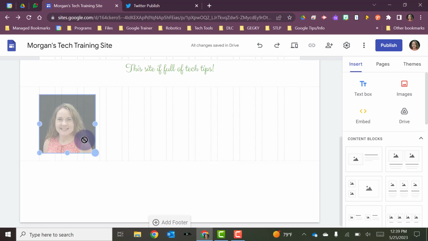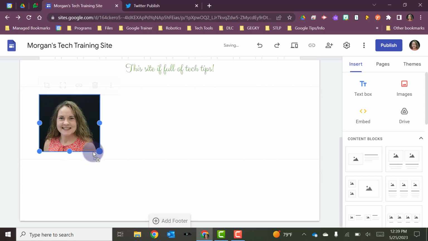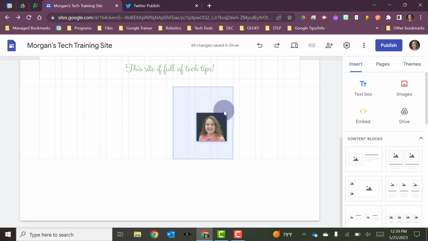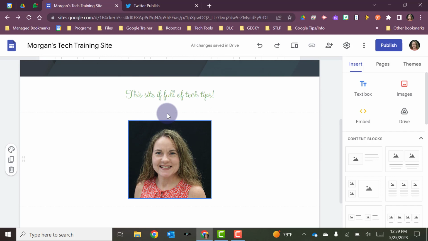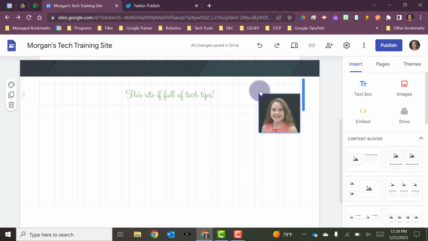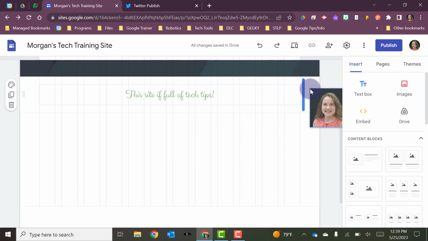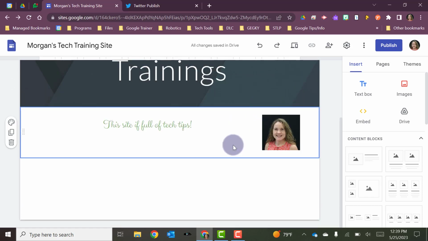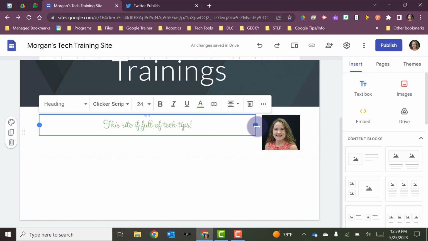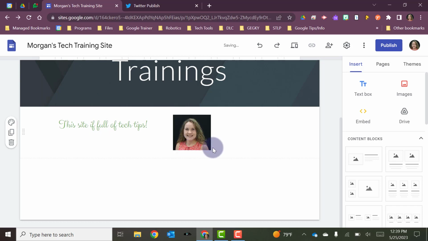So you can, first of all, change the size of it and rearrange it how you would like. You can slide it back and forth within this option if you want to move where it is. Or let's say I actually want it to be up here beside this text that I just put in. I'm just dragging and dropping. I'm clicking on it, I'm dragging it, and I'm dropping it. You can see this blue line that pops up here. That shows me where it's going to pop it in there. I can drop it in there, and then I can again rearrange that text box if I want to. I can drag this over wherever I want. I can make that image bigger.